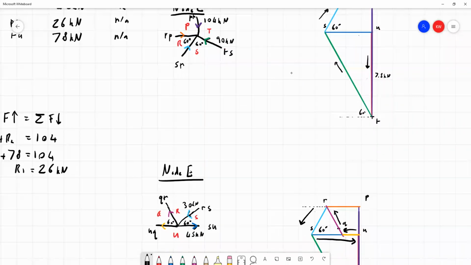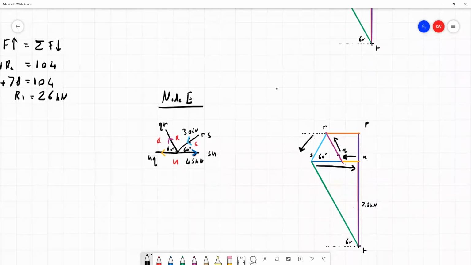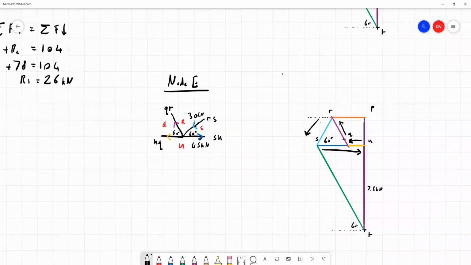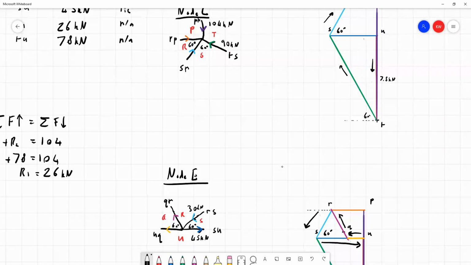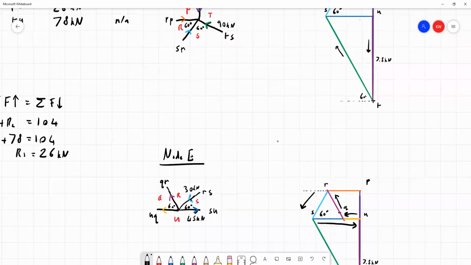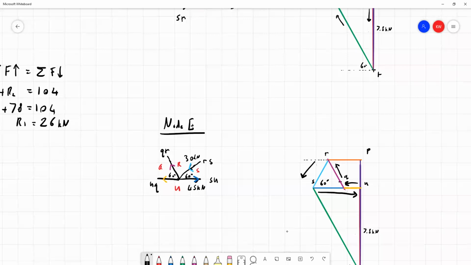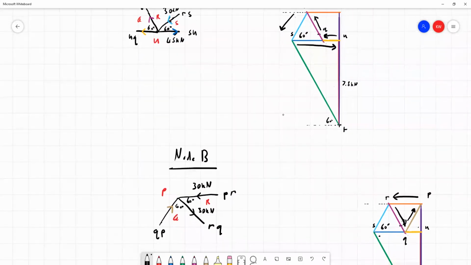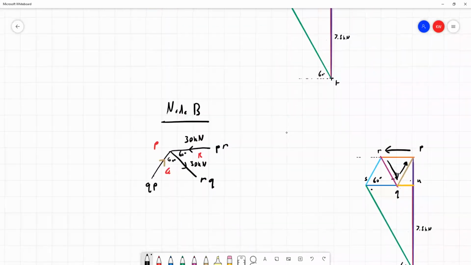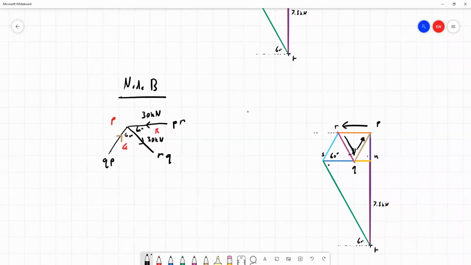And we did the same for node E, and I won't continue to read all these out because we've done it in the video, but we can see we built up our diagram and were able to add in another couple of vectors, in this case UQ and QR, giving us information about two more members. And that meant we only had member AB to deal with, which in this case was represented by vector QP, and we were able to add that to our diagram.